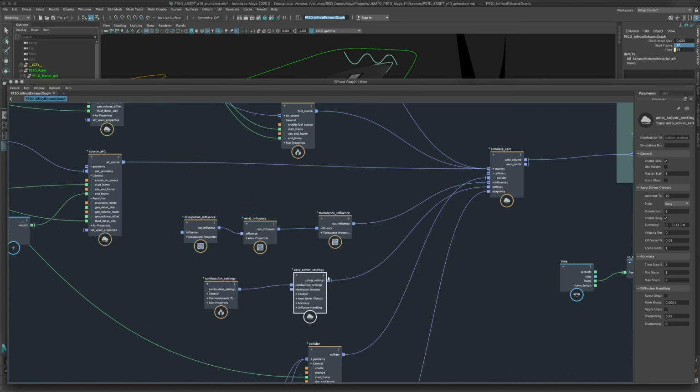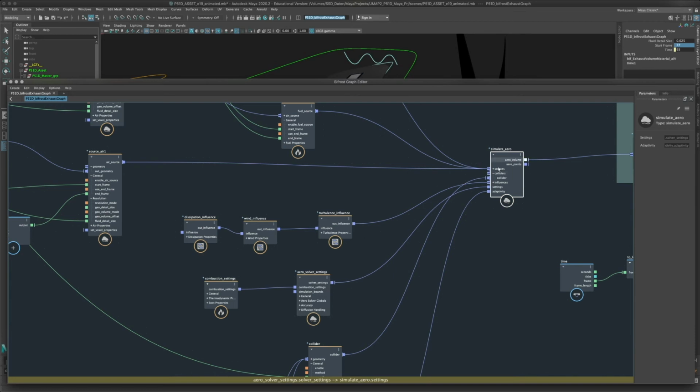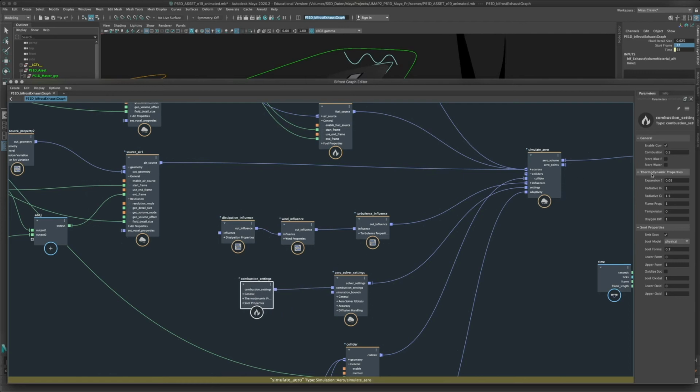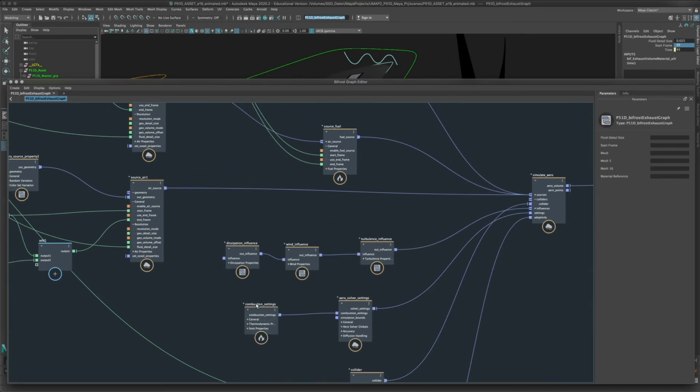And I actually like that this is put into a different node, and they all feed into this solver thing. The other thing is the combustion settings. That's where you make your settings on how explosive things will be if fuel is reacting with heat and temperature in the simulation, how much of that heat is going to be transferred through radiative means, or how much soot is emitted. By the reaction, by the burning flame, there will again be density emitted into the simulation. So that's a kind of cool setup.